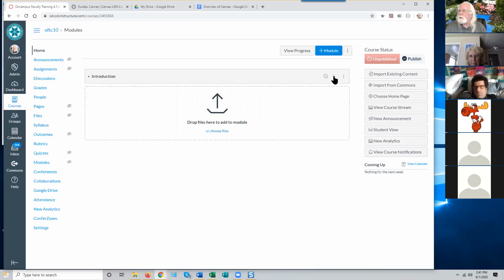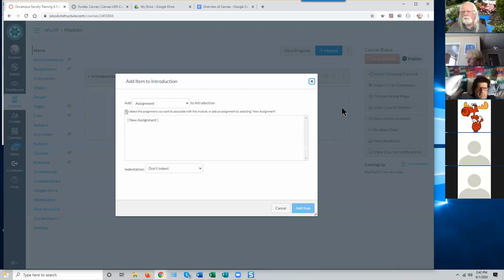And what kind of content can you put in there? We can find all of that out by going to this plus sign here on the same line as the title of the module, the name of the module. That is your add content button for this module. This is how you put stuff into this module, by clicking on that plus sign, and you get a dialog box popping up that is entitled Add Item.